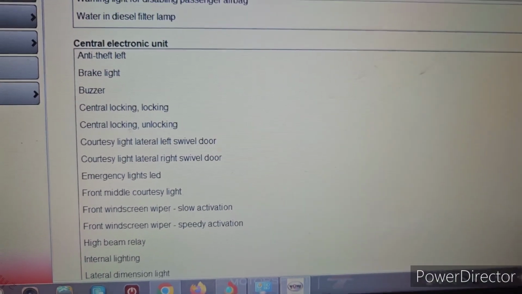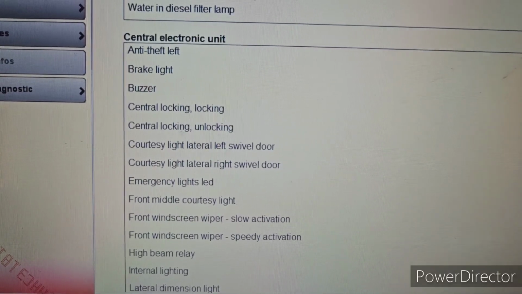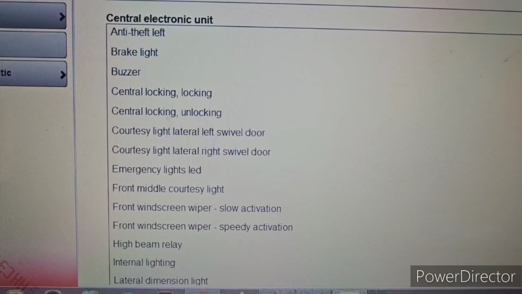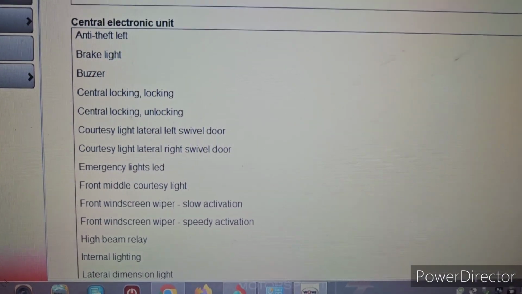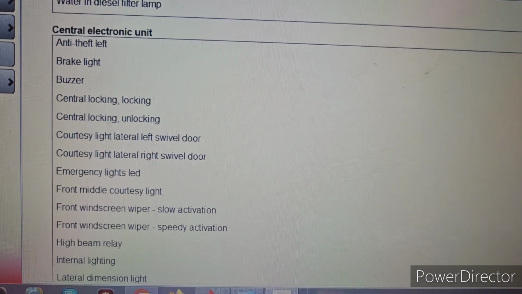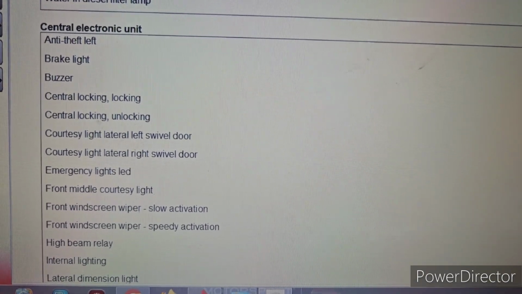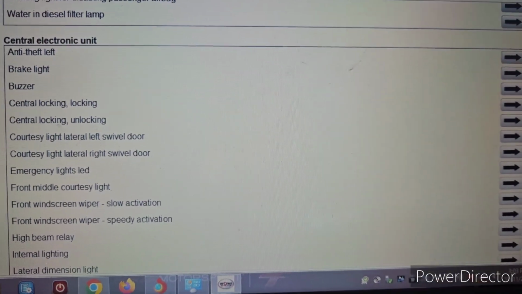Okay, the other is emergency light, LED, front middle courtesy light. So you can give command to all those components, guys. The scan tools will turn on all those components once you give them a command.